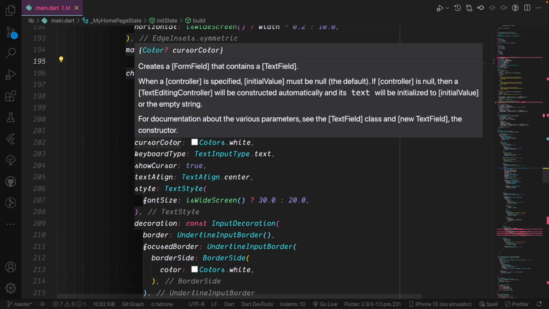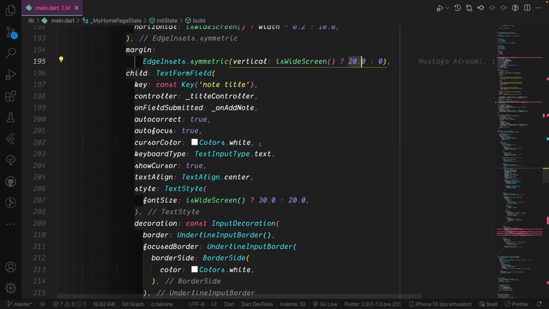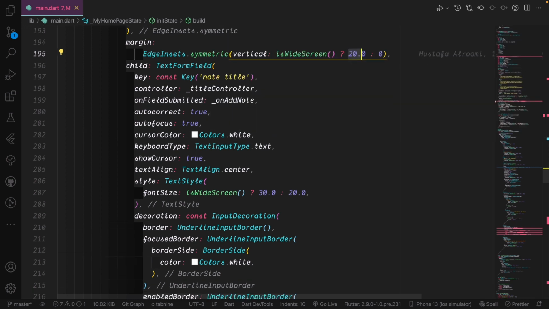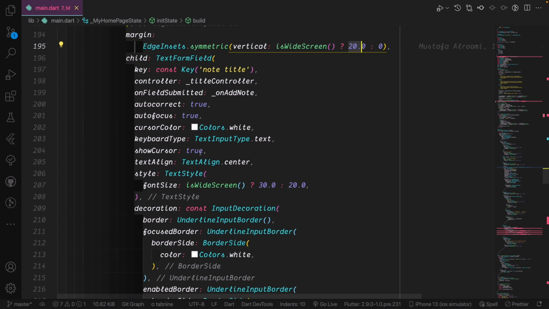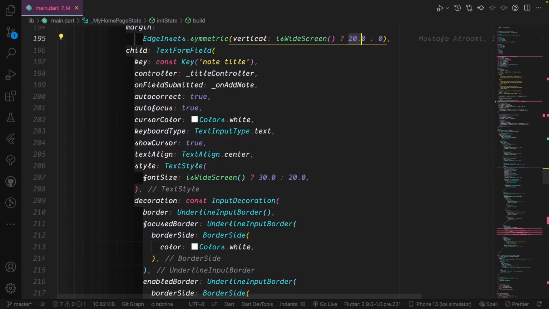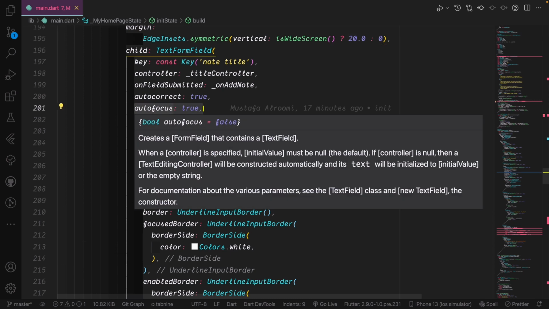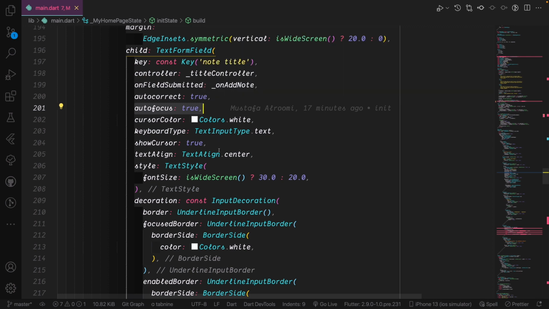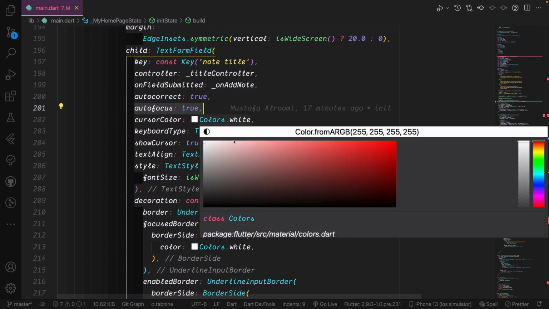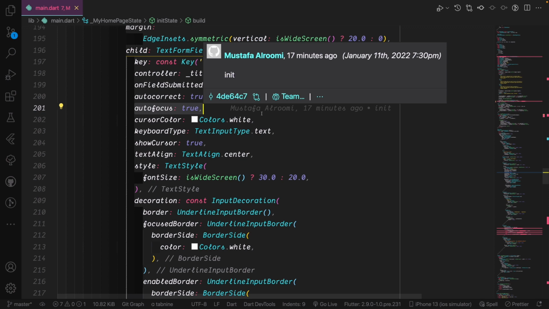The cursor color is important to put as white, otherwise it will be blue, I guess. Keyboard type and show cursor are very important, or maybe nice to have, because otherwise you cannot know if this one is focused or not. By the way, autofocus is always true, so whenever you open the app it will always be focused. That gives us the ability to add notes directly.